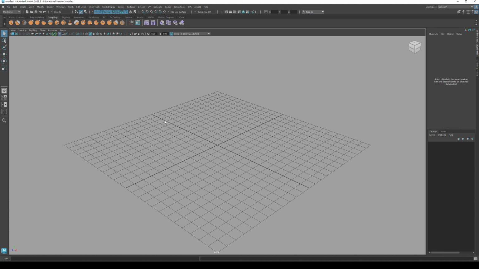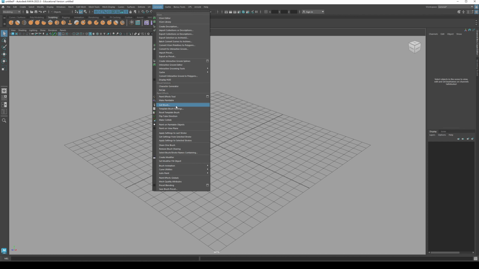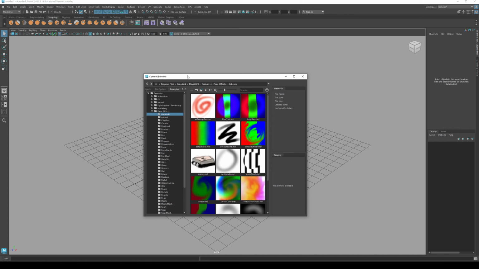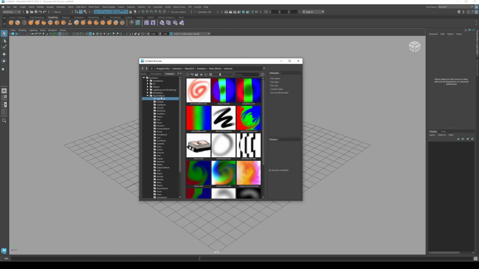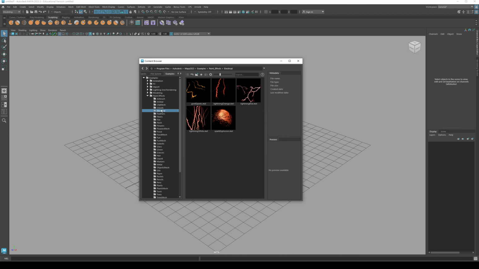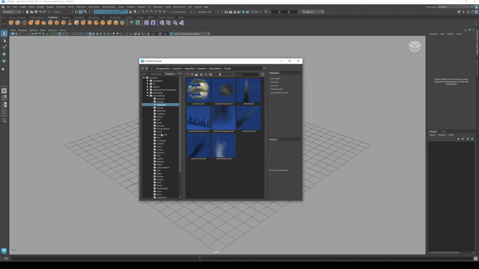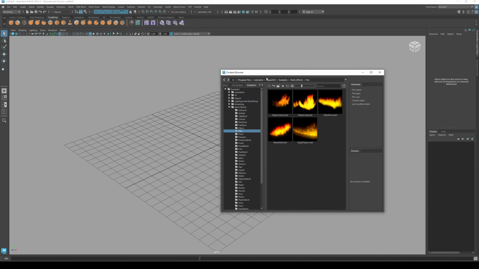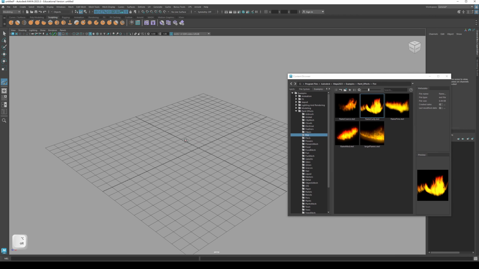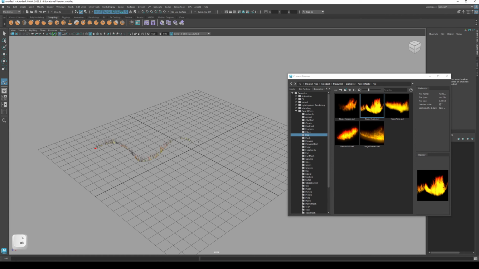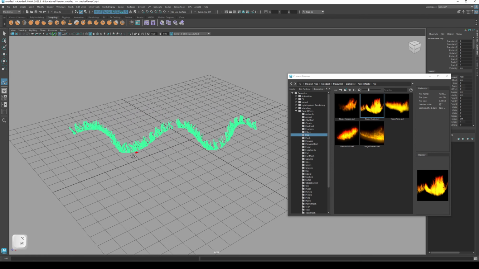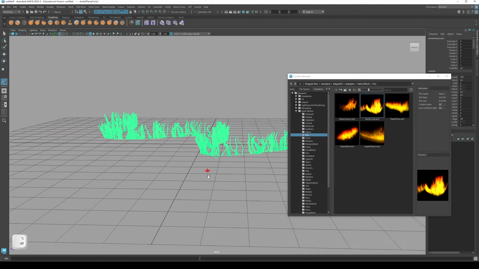Create a blank scene, and you can find PaintEffect brushes under the modeling mode. Go to Generate, Get Brush. And I think by default, the PaintEffect tab is opened. And you can see there's a long list under PaintEffect, and they are all brushes that you can create with PaintEffect. For example, there are some special effect brushes like this. You can create fire. Let's pick a fire brush and just drag it in the workspace. For example, like this. And Maya creates a stroke for us. And also the meshes.